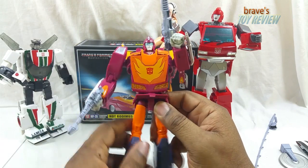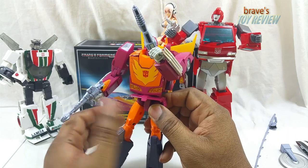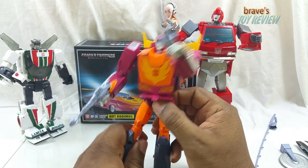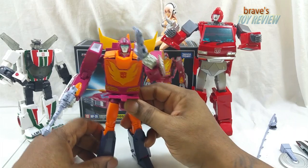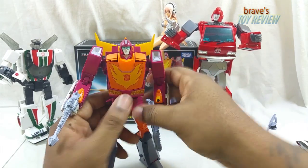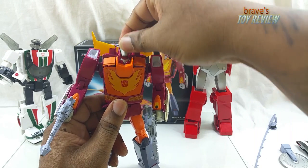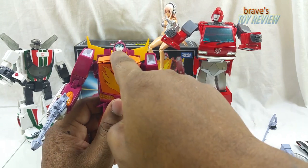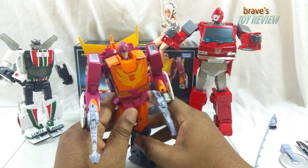One leg up, one leg up, one leg up. All right, you got pretty good range of motion in the legs, though, speaking of which. You got a thigh swivel in the way that you will find in a 6-inch figure, so that's pretty cool. Double knee articulation. There are some great points with this figure, don't get me wrong. And then, of course, you have the rocker. The head is on a swivel and a hinge, and I kind of dig the way they did that. I mean, he's got like a totally open neck there, but I kind of dig the way they did it.